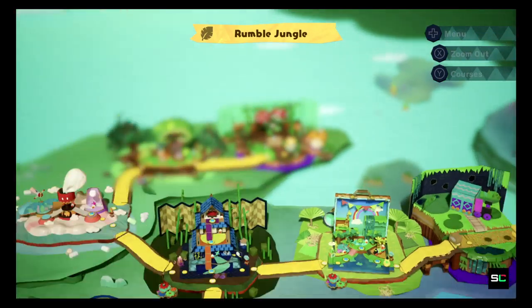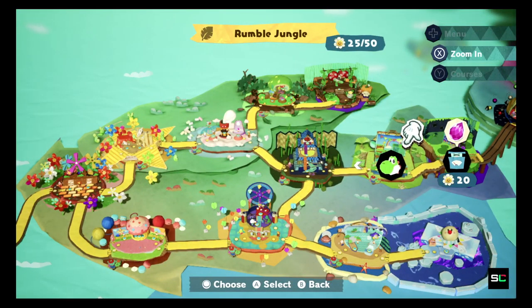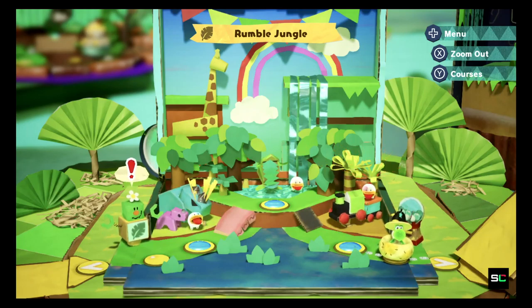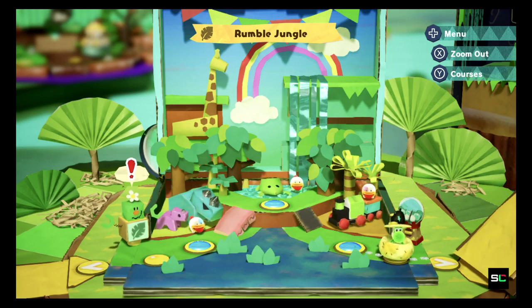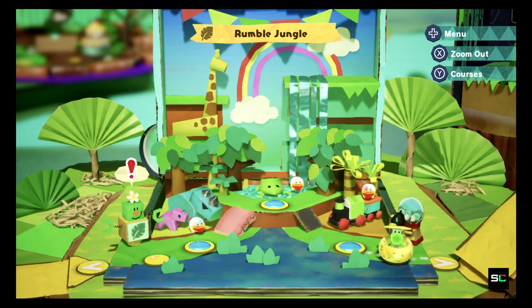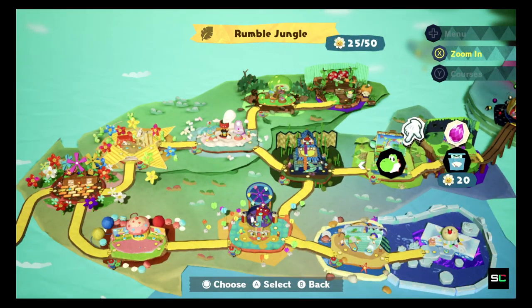Alright, we are at the end of the entire section here. Okay, so I'm gonna leave this episode here. We're gonna begin the next episode with that boss fight, and of course, obtaining that purple gem at the end.